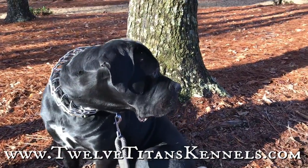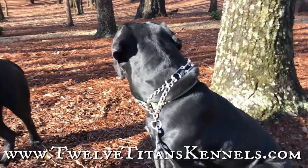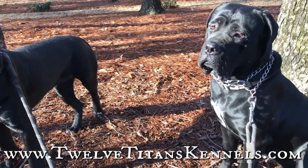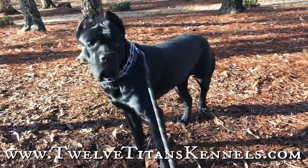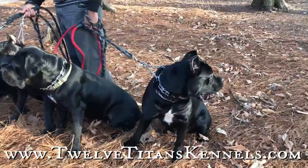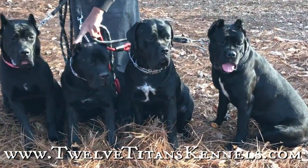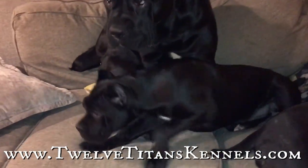In dog breeds bred as guardians, such as the Cane Corso, ear cropping was often carried out due to the belief that an erect ear was better capable of detecting sounds compared to a floppy ear. There was also a belief that cropped ears were less prone to medical complications such as ear infections and hematomas. Essentially, these practices were employed to inhibit anything that would impair a dog's function, because the dog's function was its primary asset. The amalgamation of these factors shaped the dog's external appearance and led to breed standards.